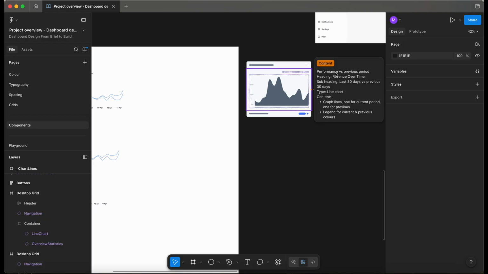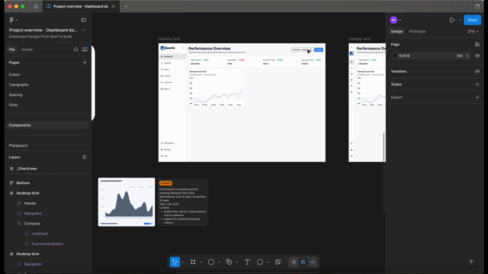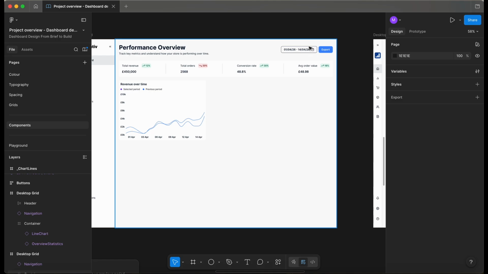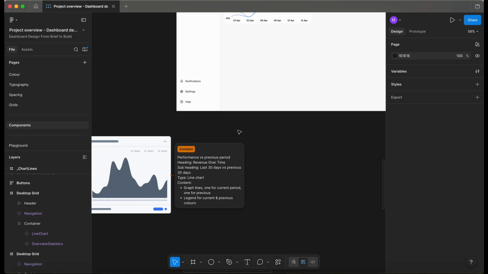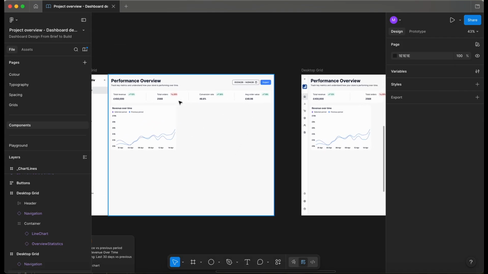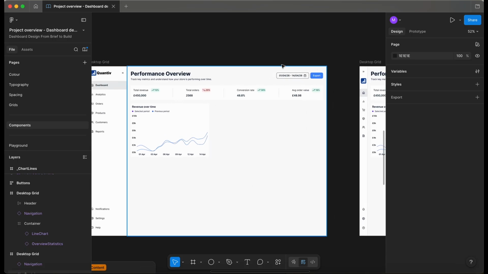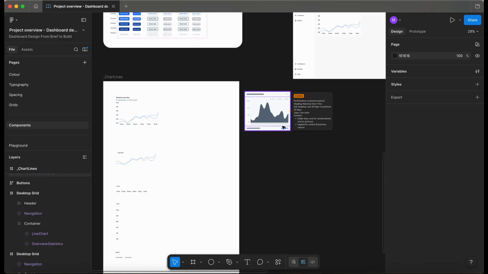Let me just have a look. So we didn't bother with the subheading, but to be honest, I think as we've gone along, we've got the context of what you're filtered by for the entire dashboard up here, so you can clearly see the date range. I just don't think we need to add that subheading for now. I think it's okay. And also here I've put last 30 days. It's not. All the dashboard elements are actually going to respond to what you're filtering up here in the top right hand corner. So a small change there, but worth noting.